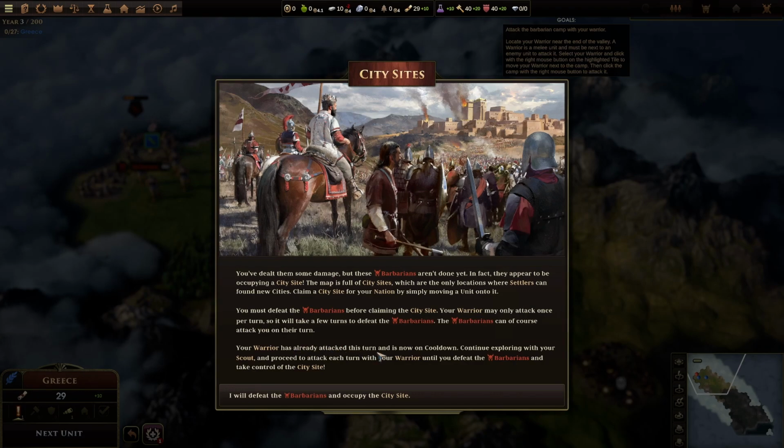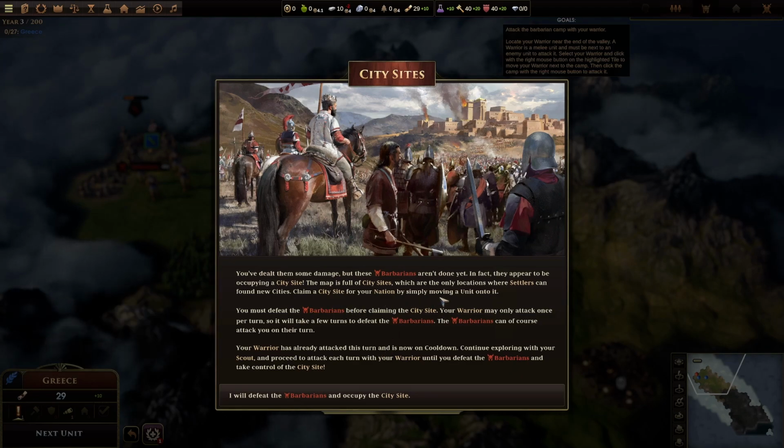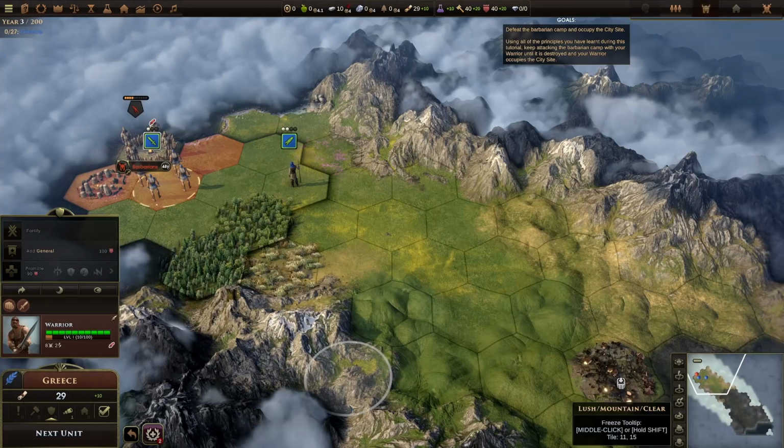You've dealt them some damage, but these barbarians aren't done yet. In fact, they appear to be occupying a city site. The map is full of city sites, which are the only locations where settlers can found new cities. Claim a city site for your nation by simply moving a unit onto it. You must defeat the barbarians before claiming the city site, okay?